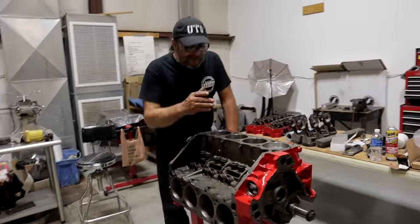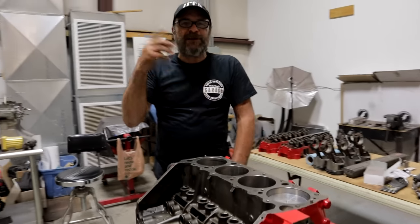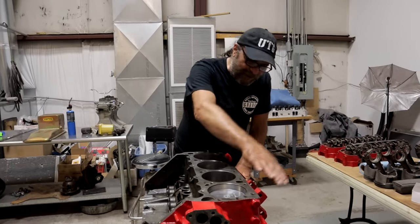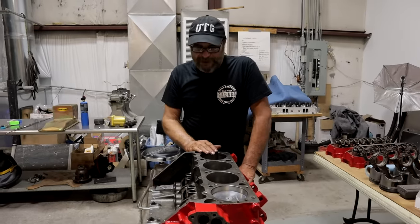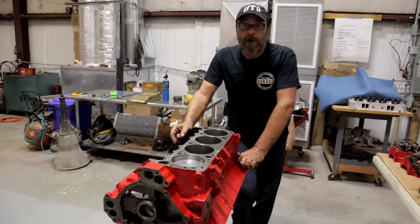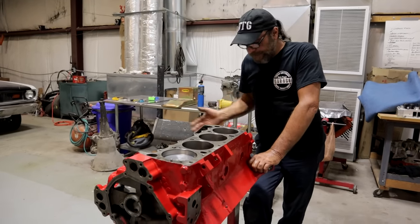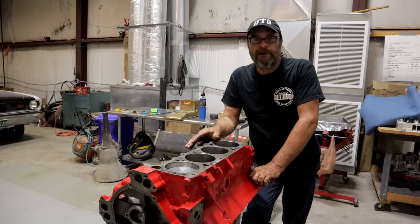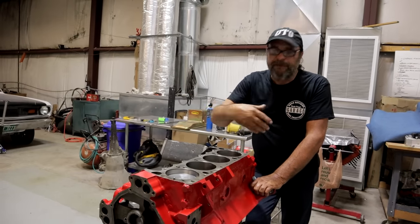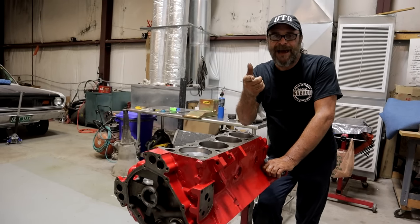The next steps are just a repetition of this — we'll do the fast-forward thing for the remaining pistons. You get the general idea. That's the crank in and that's the first piston and rod assembly in — the next seven go exactly like that. We're going to pick this up tomorrow. At that point we'll put the heads on, put the cam in, assemble the valve train and the front of the engine. The third part will just be buttoning up the engine — the oil pan, the intake manifold, and everything else. I hope you got something out of that and I'll see you tomorrow.